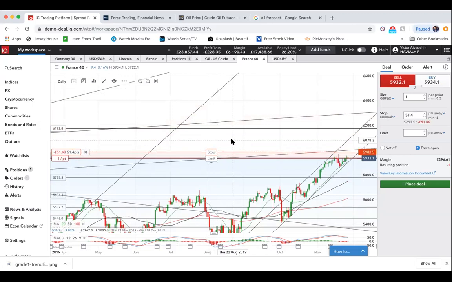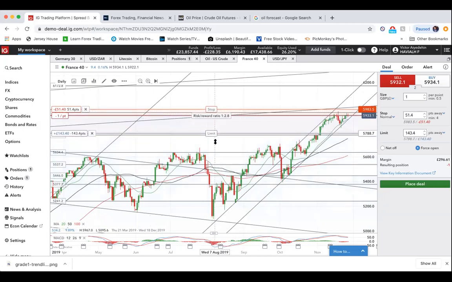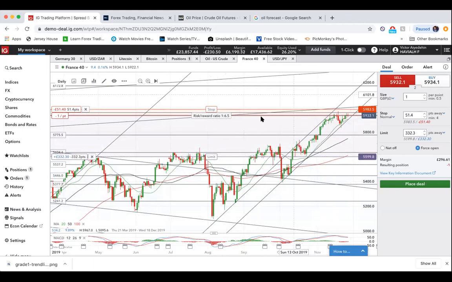Okay. And if the trade moves my way, my profit is, let's say you want price to get to 56, okay? My profit is £334. So once you do this, what it means is when price moves in your way, once price gets to this level, this particular price point, the platform locks in the trade for you, closes the trade and takes your profit for you. So even if you were not monitoring, if you were doing something else, the trade will close and your profit will be in. And if the price moves against you, as soon as price hits this line, the trade will close and then you will have limited your loss to £51.40.